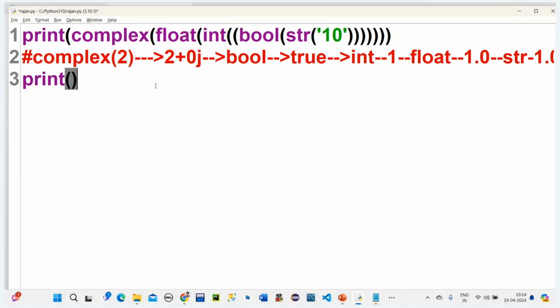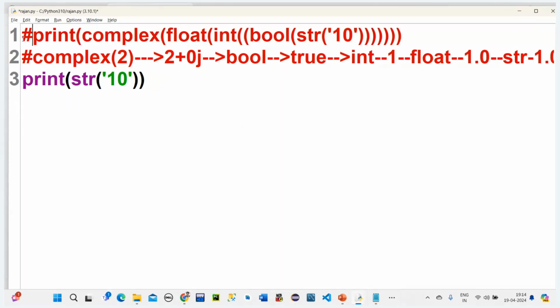Print only this. This I'm also commenting. Now what did I get? I got 10. Now 10 in bool gives True. True in int gives 1. And 1 in float gives 1.0. In complex it gives 1 plus 0j.